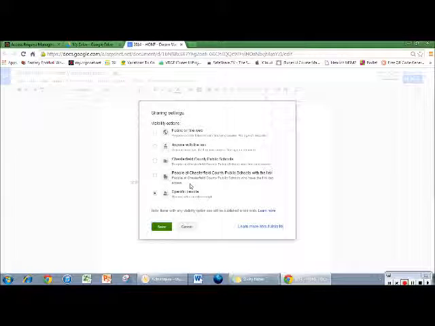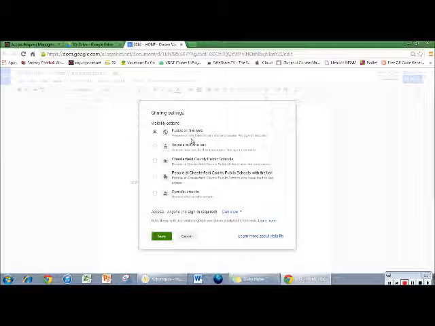And since this is all through Chesterfield County Public Schools, it's got a couple of options that involve that. But if you look up here at the top, we got public on the web, which basically means you're going to publish this, and anybody who types in something that has to do, say, Dream Vacation rubric, will be able to find this.